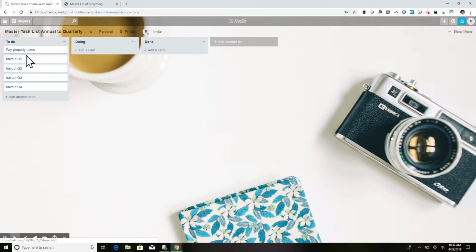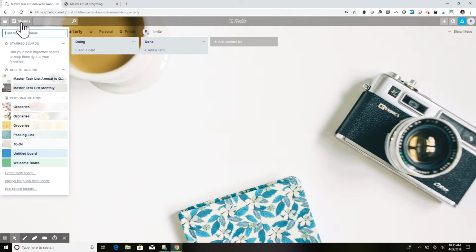So this is a really easy way to keep track of all these tasks that occur 1 time to 4 times a year. Now, for more frequent tasks, again, it's really pretty time consuming. You don't want to create 12 cards for changing your air filter or 52 cards for washing your towels, right? That would not be a good use of time. So instead, what I recommend is creating a separate board for those tasks that occur more frequently.